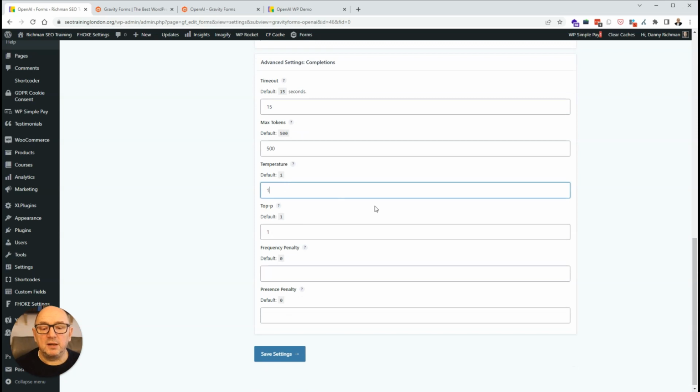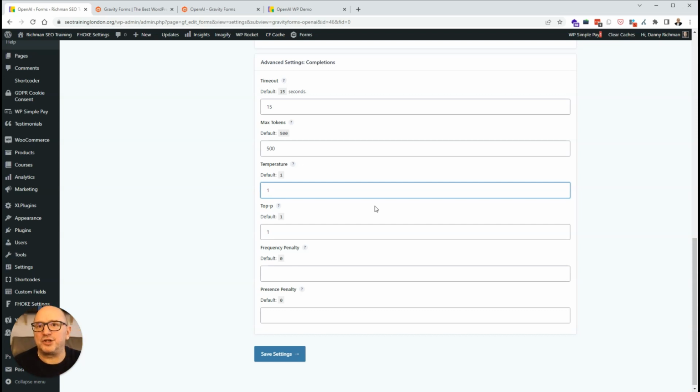Temperature. This is another OpenAI setting that controls the randomness of the response. So this works on a scale from 0 to 1. 1 is the maximum. So if you leave this at 1, it allows GPT-3 to be as creative as it likes. So it may start straying off the path and giving you a response that doesn't really stick to the subject.